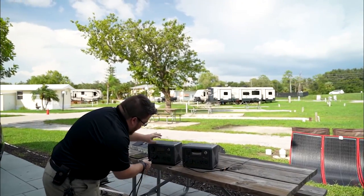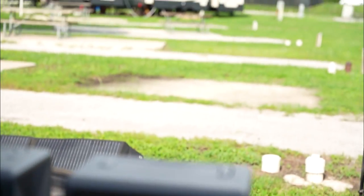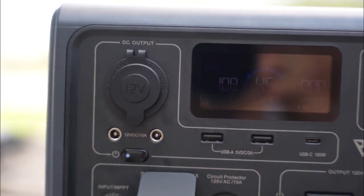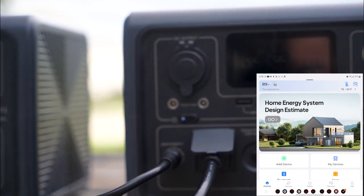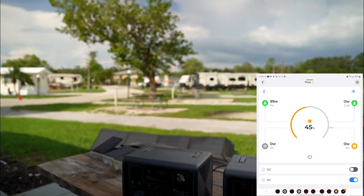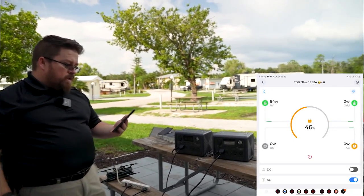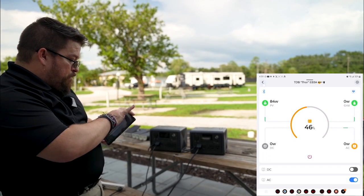One of the things I'm going to show you is that it's not the power cable. I'm going to switch these power cables — put that one there and this one over here. And just for the sake of it, I'm going to switch the two solar panels back and forth as well. We'll pull them back up on the app. You can see still 90 — well, we're even getting less now: 85 on that one, 99 on the other. So 99 watts of solar coming in, and that one has completely cut off the grid power. The other one: 85 watts of PV coming in, and it's completely cut off the grid power again. Just to reiterate, turbo mode is on and selected, eco mode is off on both units.